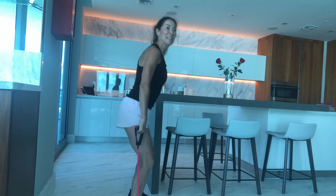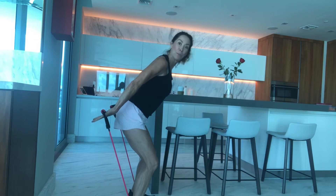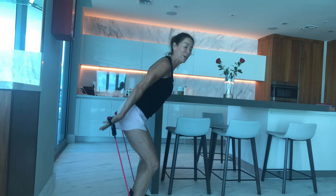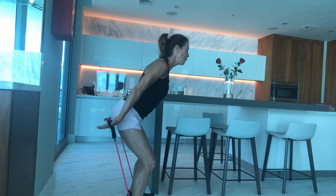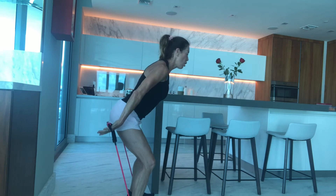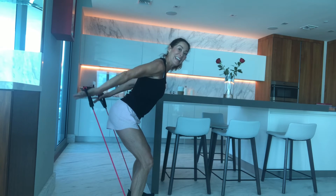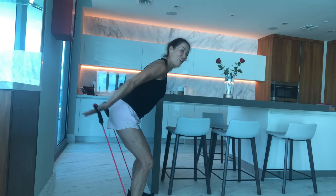Turning to the side, I'm again going to soften into the knees, stick my booty out back, and get nice length in my spine. Turn the palms open and press directly behind with straight arms. This is a great time to work the backs of our shoulders — the rear deltoids — and also to find length in the spine and work lots of postural muscles. Pressing back long and strong, 60 seconds. Remember you can add the little pulsing exercises as well.